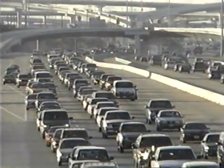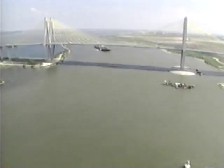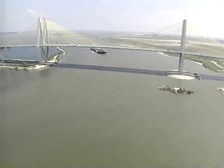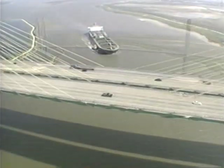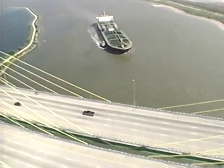During the oil boom of the 1980s, highway traffic greatly increased as masses of people moved to the Houston Bay Area. The sheer number of vehicles soon proved to be too much for the two-lane tunnel to handle. The solution? The Fred Hartman Bridge. The eight-year project opened to the public with four lanes of traffic in each direction and a bridge capacity of up to 200,000 vehicles per day.